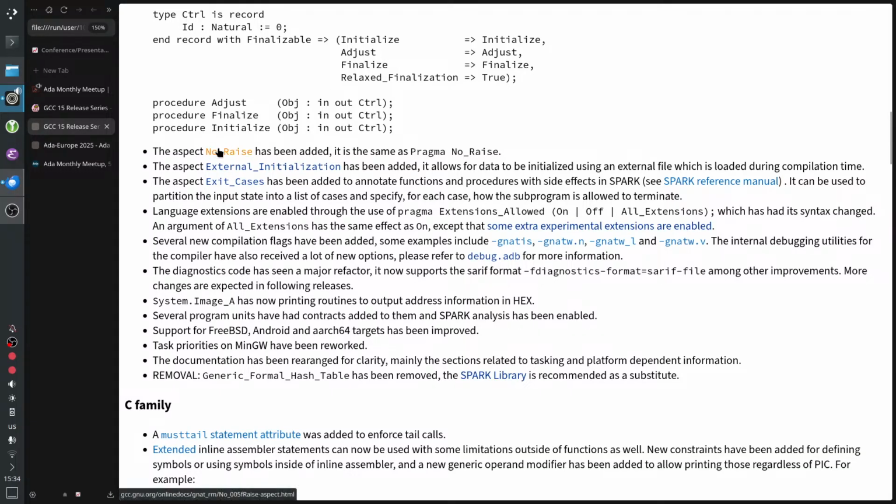We also had some new aspects like no race, external initialization, and exit cases. External initialization is very nice. It was shown just a few minutes ago by Max.